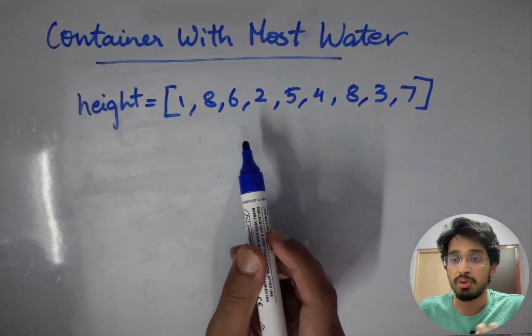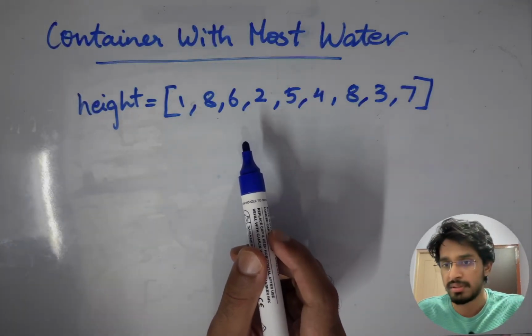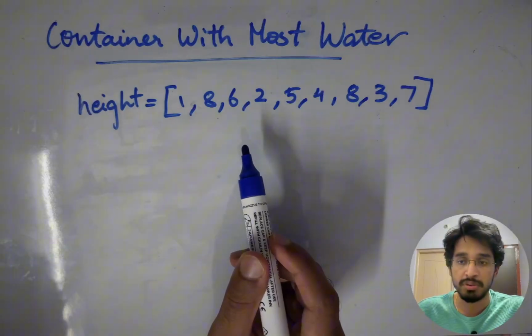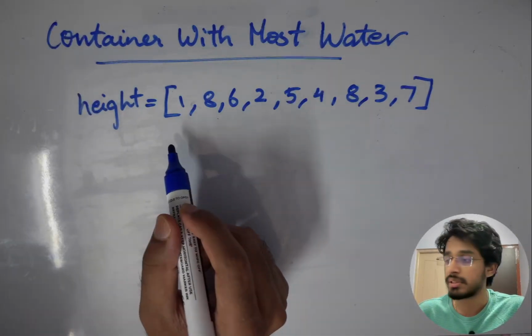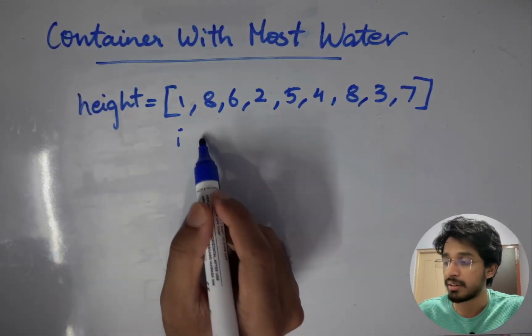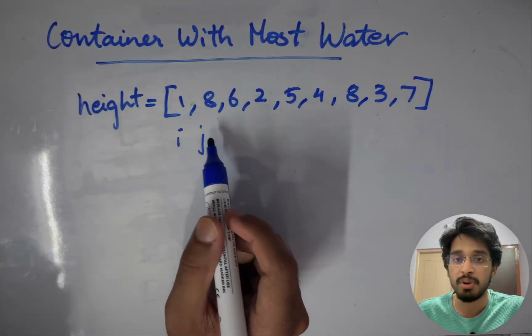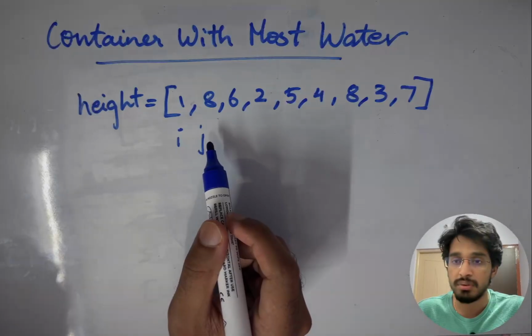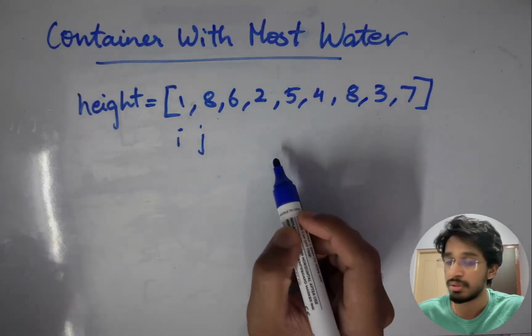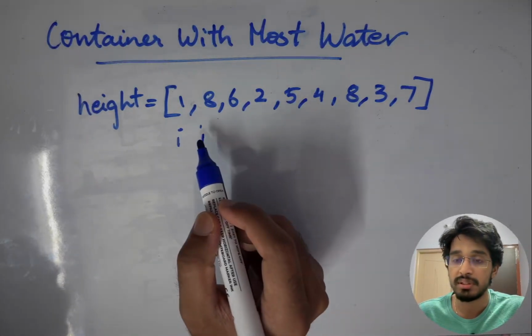Okay, so what is the brute force way or the naive way of solving this? It is of course by using nested for loops. What we do is set a pointer i over here and j. For each of them we'll have a for loop, and we just need to keep on doing the comparisons. So we need to have a formula over here. We need to calculate the height. So which one is the minimum value?